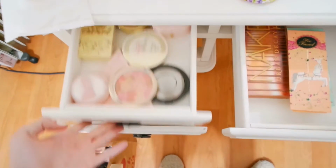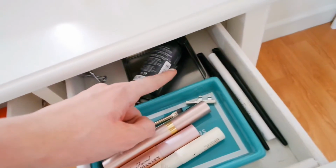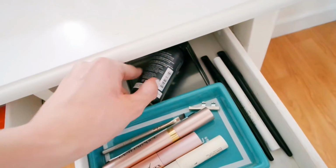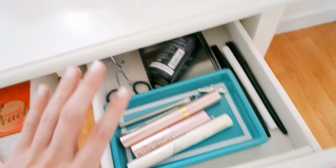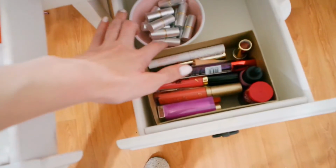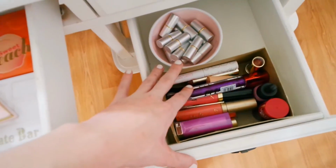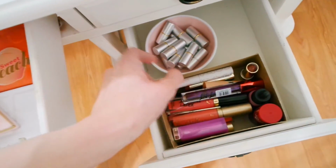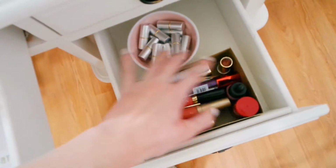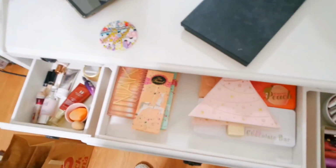So yeah, the only thing that I really changed was I went ahead and stuck this on the lid that I was going to put the lipsticks on, just because now he's not rolling all around in here. And then I just flipped this way and stuck this. It's still behind it, but now I can see it a little bit more than before when I have this flipped the other way, since I'm not going to be storing anything on the sides. So yeah, I'm going to clear off the top now and then give you guys a final look.